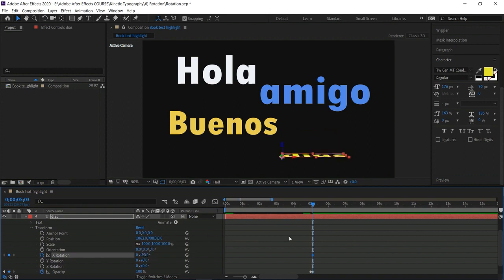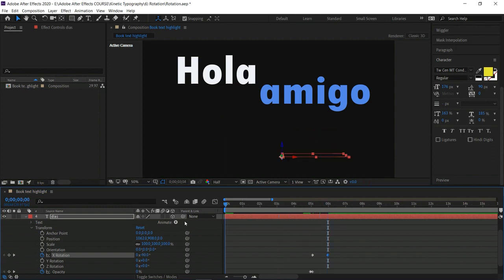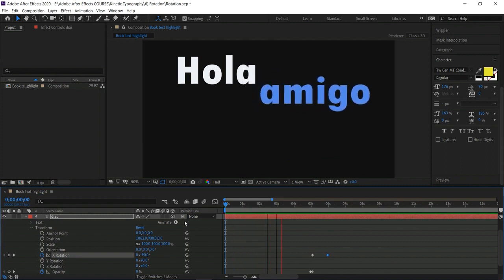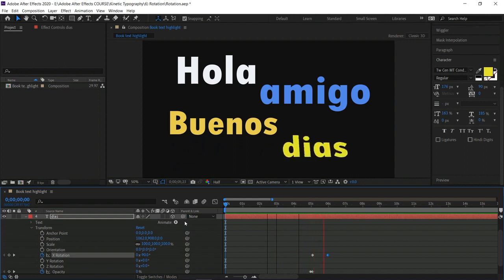and provide a value -90 degree. We have keyframed these two things and make it 0. So this is the first text, Hola, the second text, Amigo, third text, Buenos, and fourth text, Dias.